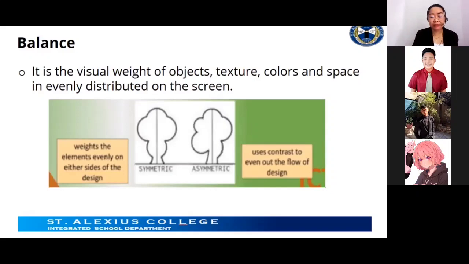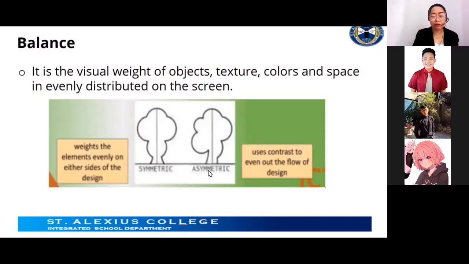Dito maliit siya, dito malaki. Pero pagdating sa baba, malaki siya, and dito na side is maliit siya. It's still balancing. Pero yung pag-design lang ng object na nilagay mo dyan, yun lang yung hindi balance. But still, the weight of the objects or the image that you are using during your editing is still balanced.